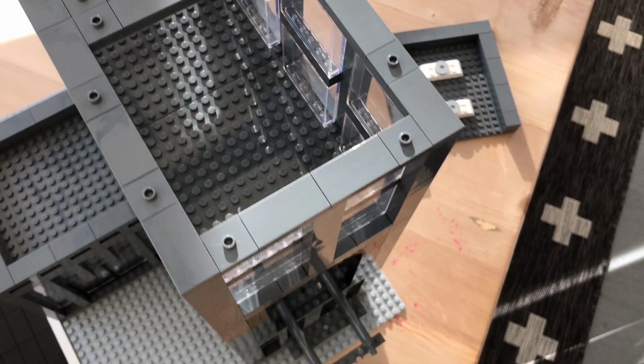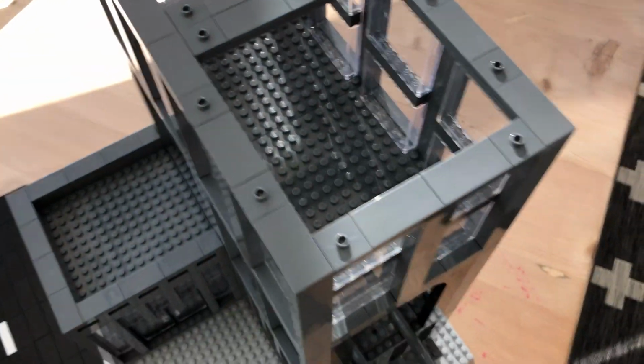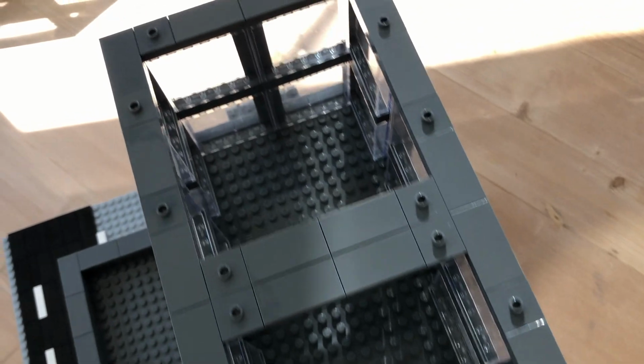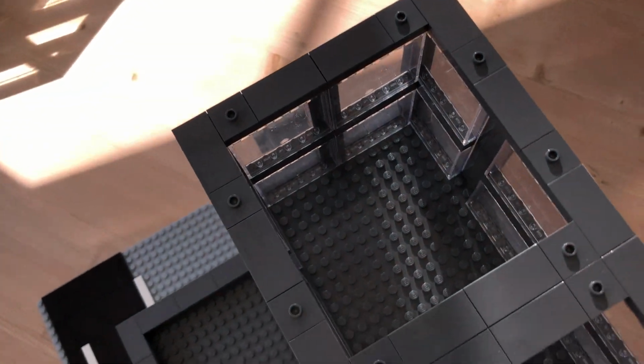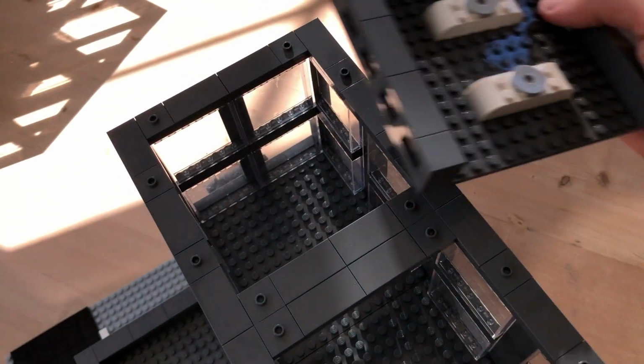And also on this floor, which is the third one, I left it like an open space to do whatever I want. Leave it in the comments what you think I should do with this space. I could definitely add some couches, maybe a gourmet kitchen, make it like a posh flat. I don't know what I might do with that.